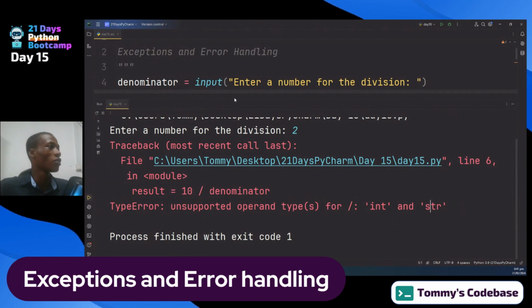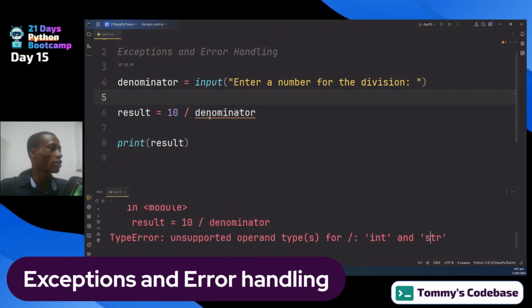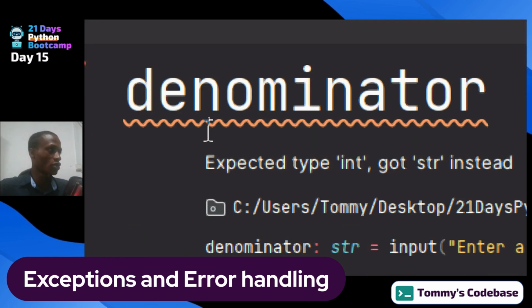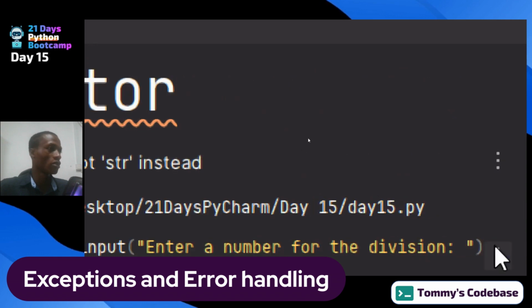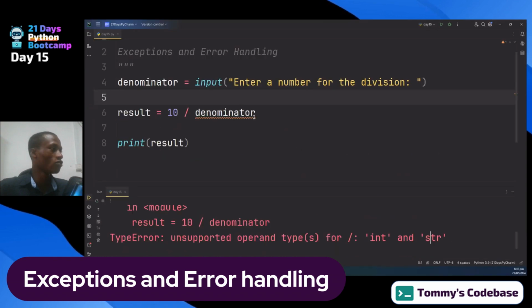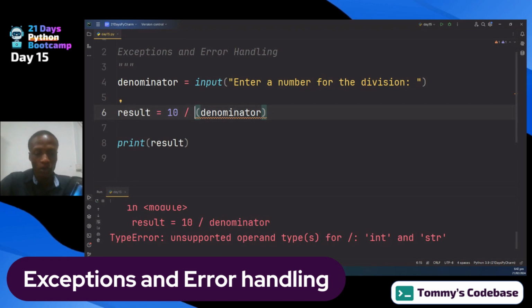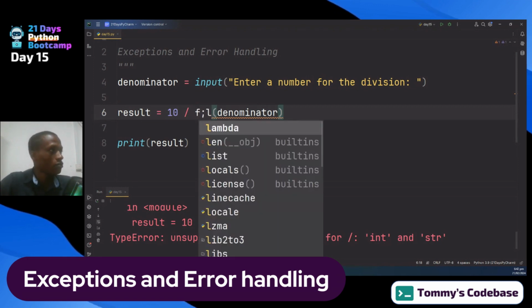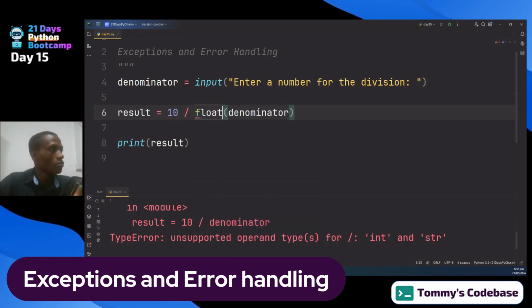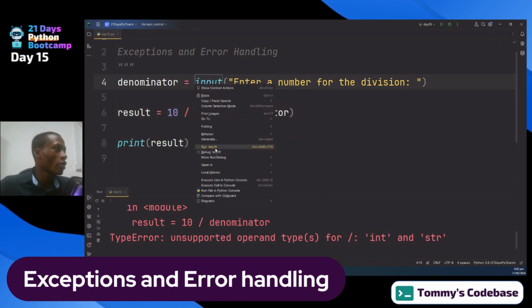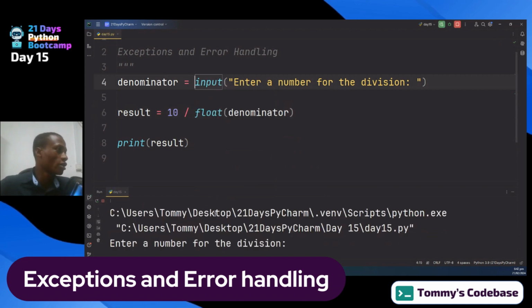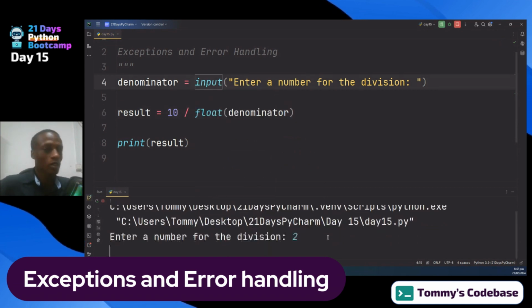And even Python will try to warn us beforehand, but just for demonstration purposes, I intentionally ran the code. So here you see that I have to now do typecasting to convert this to an integer or a float, any numeric type. So maybe float. And then now when we run our code, let me enter 2.